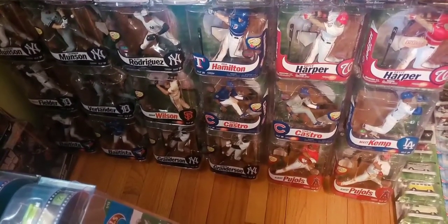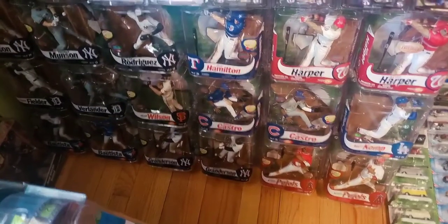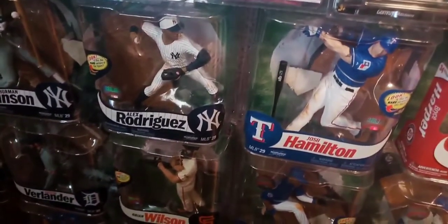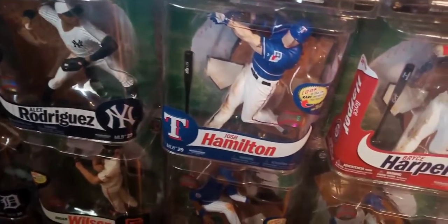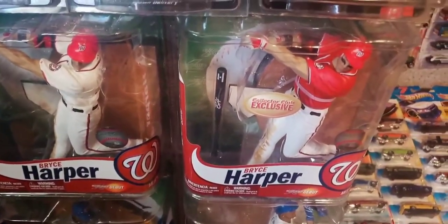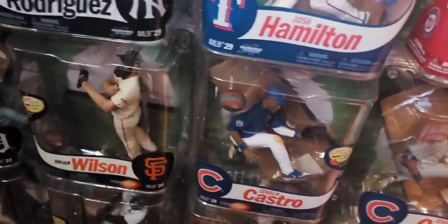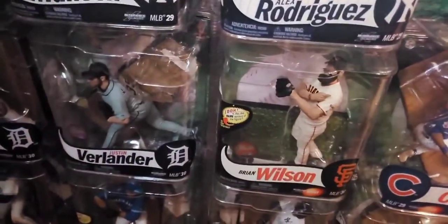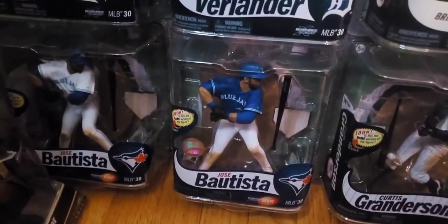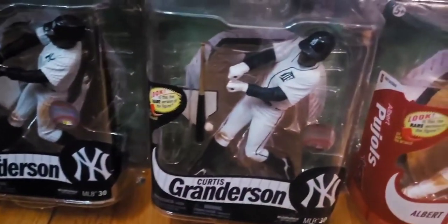I have a few series of baseball figures here on this display that came out back in 2010 and 2011. Some of the big names of the game at that time. There you have the Thurman Munson Regan Chase figure — Yankees great. Alex Rodriguez with the white 4th of July cap Chase figure. Josh Hamilton was a big name in baseball back in 2011. Bryce Harper was an emerging talent — there's his Reg figure as well as his Red Jersey Collectors Club exclusive figure. Below him, Starlin Castro from the Cubs and Matt Kemp from the Dodgers, Castro Regan Chase. Brian Wilson. The Justin Verlander figure, and next to him Prince Fielder. Down in the corner, Jose Bautista — a Chase figure, a Spires figure, and a Collectors Club exclusive. Curtis Granderson Regan Chase. And on the end, Albert Pujols Regan Chase figures.